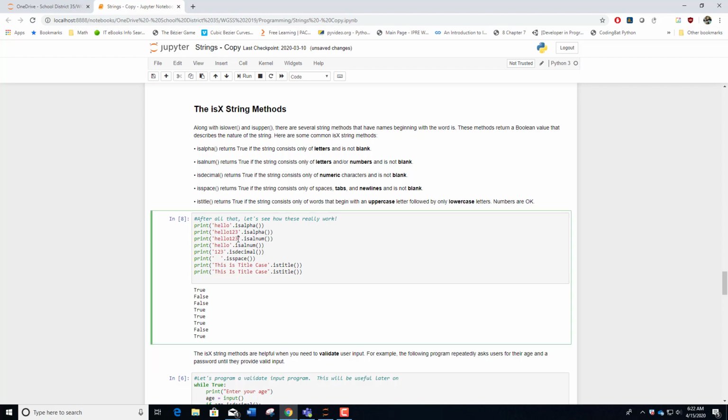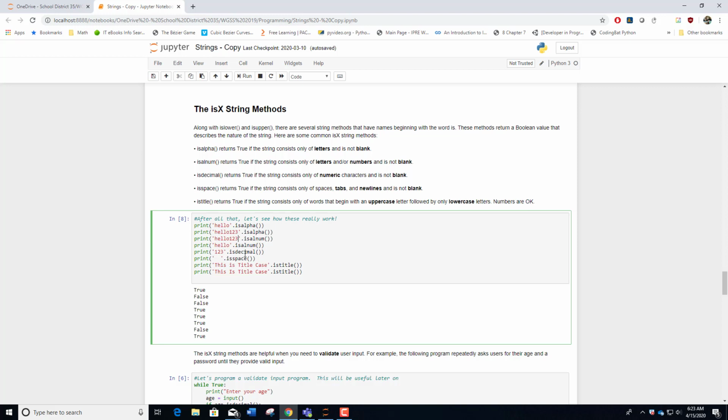So it's just looking for numbers and letters, basically. If you look here, isalnum is letters or numbers. So yeah, it's going to be true here, as you can see. If it was just numbers, it would also be true because it is numbers.